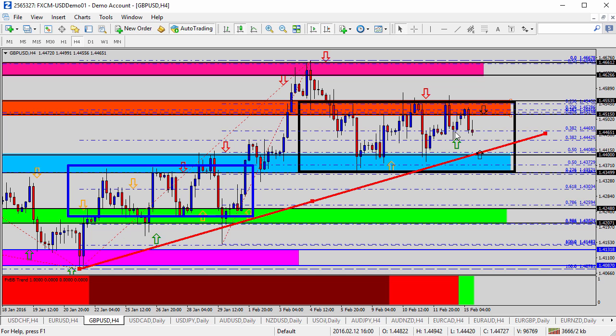So if you're looking to trade the pound dollar, it makes the most sense, just looking at it here, that you wait for the dip to the 144 level or rise just above the 145 level before you look for a new lower risk, high reward opportunity on the GBP-USD.